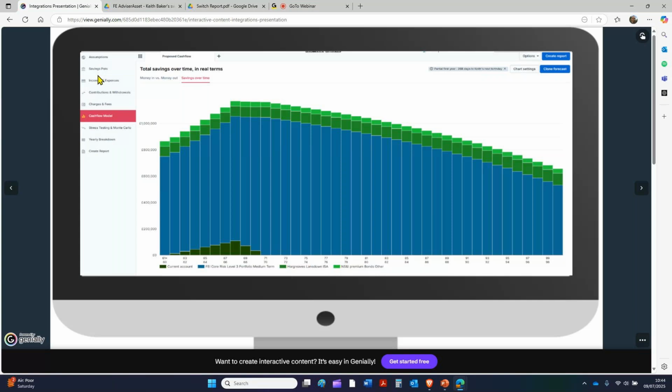So my cash flow now, when it says FE core risk profile 3 portfolio medium term, bit of a mouthful, is growing at 5.5%, because that's the asset allocation that's just been pulled across from analytics, and that's the most realistic growth rate we think you should be using, based on 40 years of annualized compound performance data bespoke to those different asset classes.